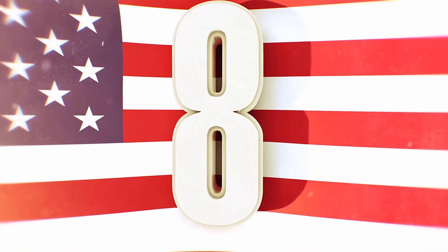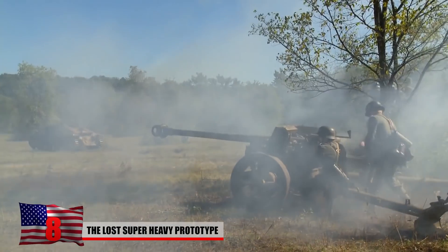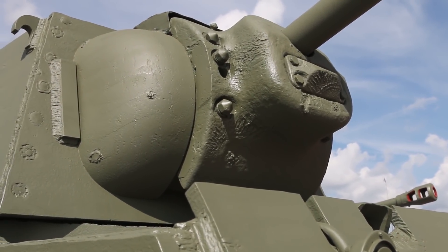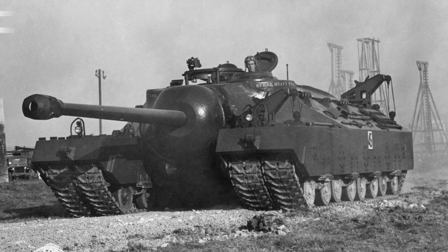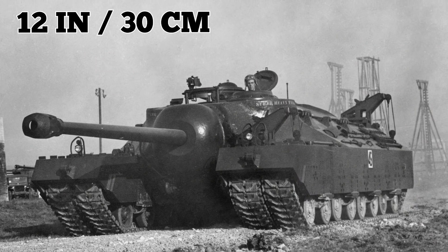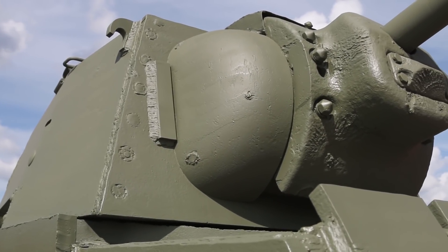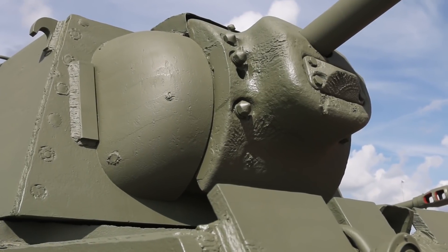The Lost Super Heavy Prototype: During World War II, the United States were working hard to build vehicles strong enough to break through German defenses and tough enough for an invasion of the Japanese mainland. They built two prototypes of a super-heavy armored tank in 1945 called the T-28 Super Heavy Tank. This machine would be 95 tons, with 12-inch armor plating and a fixed 105-millimeter turret. It was also powered by a Ford V8 engine that could move the beast at 8 miles per hour. The Army originally wanted to build five of these, but when the first working prototype was completed in 1945, they decided to test it before continuing.